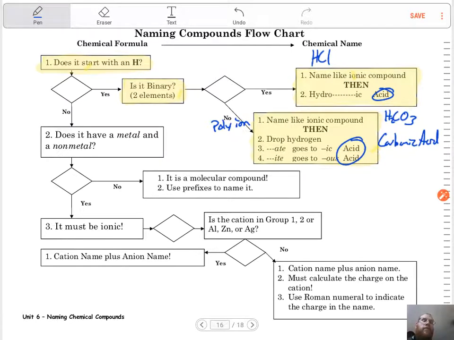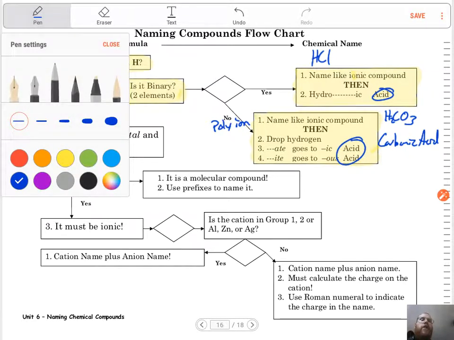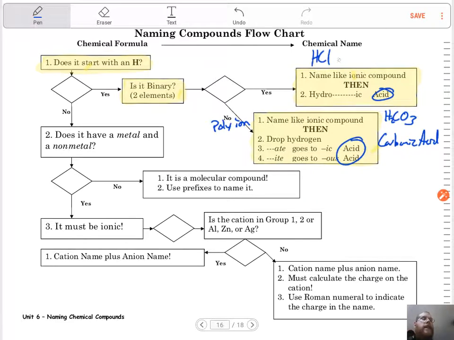Acid's a little bit more challenging. We will talk again more about that later on when we do acid and base. So look through that. One way, guys, you can tell if it's an acid or not, it'll have the term AQ after it, meaning it's an aqueous solution. So that's how you'll know if it's an acid or not. I'm not going to be too critical and too harsh right now. We'll get into that stuff more as the year goes on.